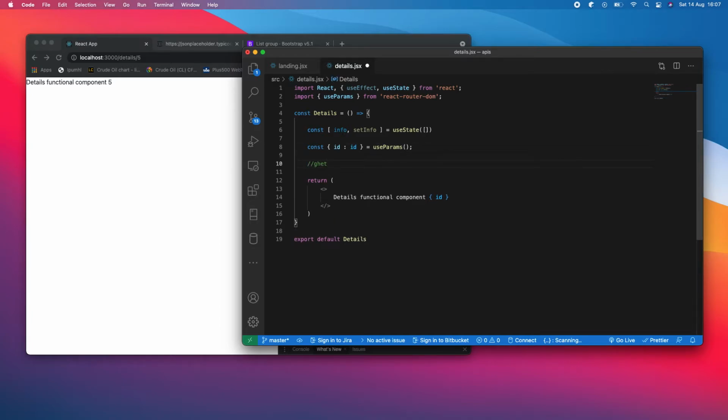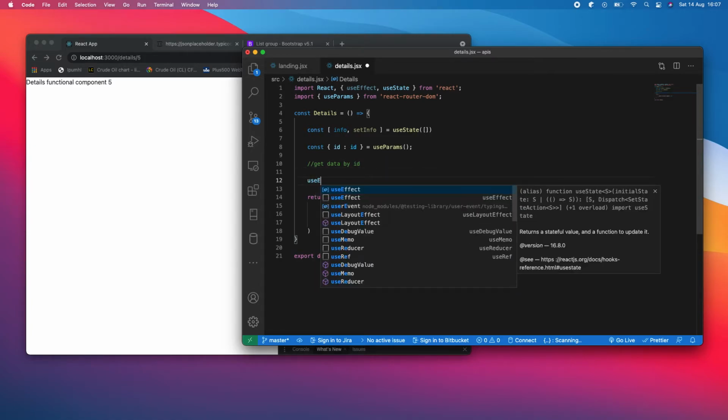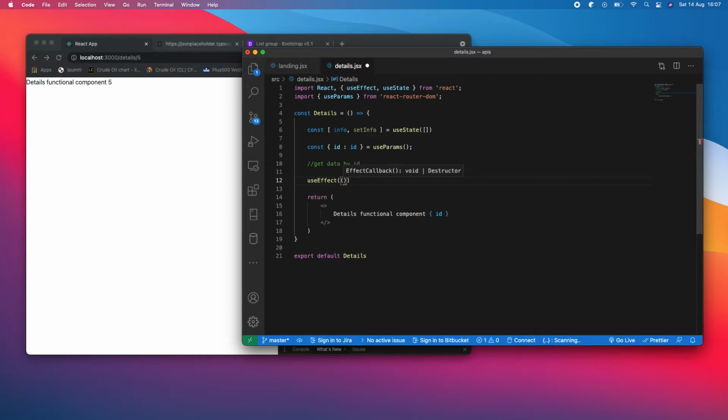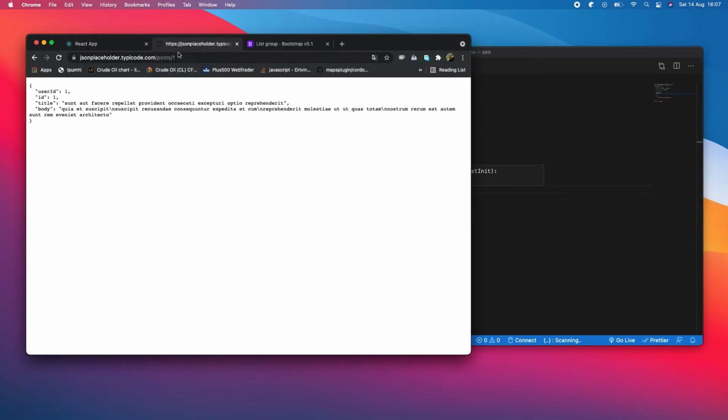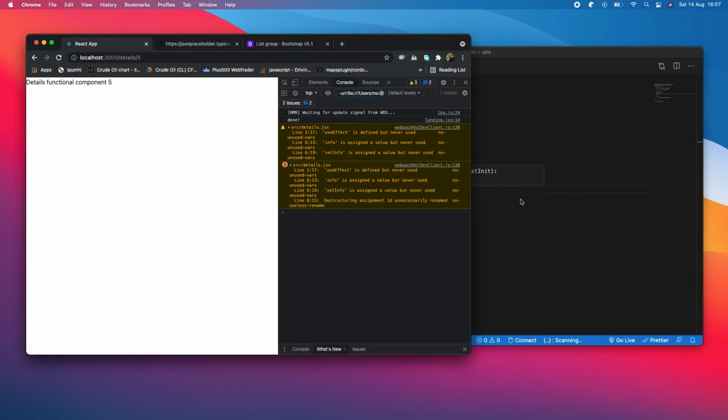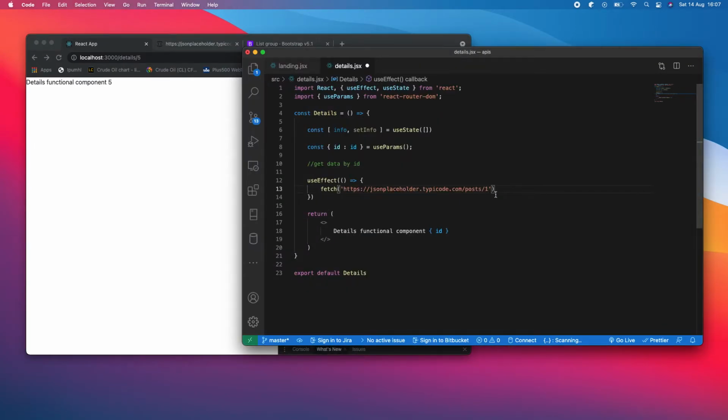Now we get data by ID. We're going to get that data using the useEffect hook. And then we're going to use fetch, and we fetch what? This by ID. So I'm going to copy this, paste it here, cancel this, and then plus ID.